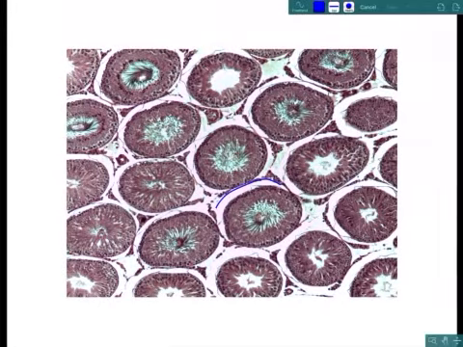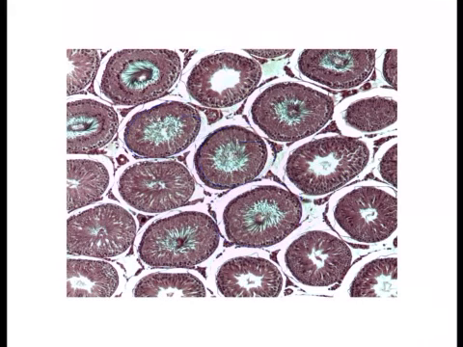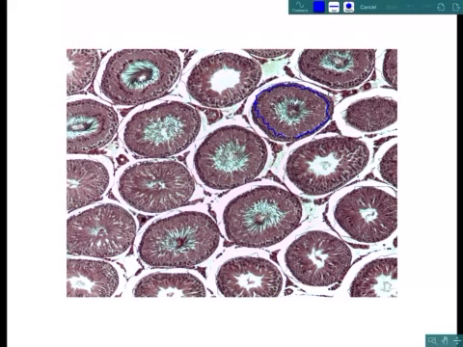Okay, and you can see them now just a little bit closer here. And looking at all these seminiferous tubules, you're going to have an outer row of darker cells. And these outer row of darker cells here, these are called spermatogonia, but they're basically stem cells. And stem cells, this is what the sperm grows from. Stem cells are cells that rapidly grow. These are what cells derive from, okay? And so these sperm stem cells are where all the sperm is going to emerge from.